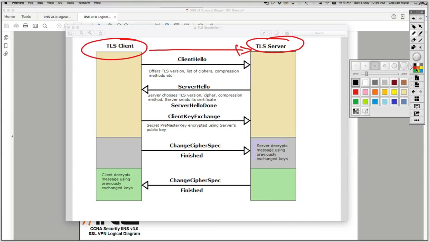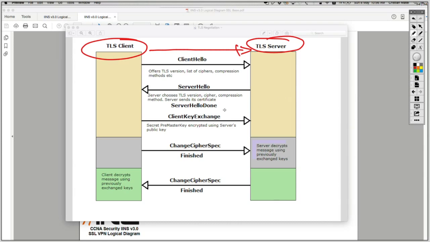Then the next step is that the client selects a pre-master key. The client selects that randomly, and sends that key to the server, encrypted using the server's public key.